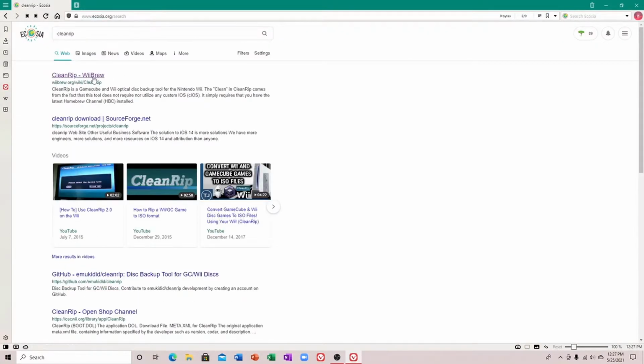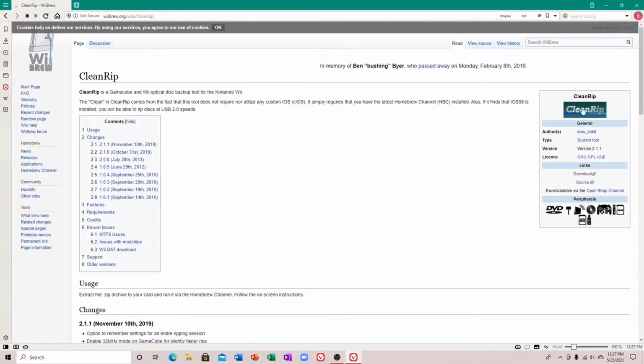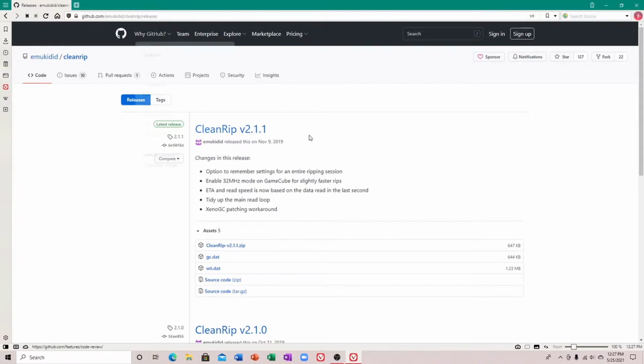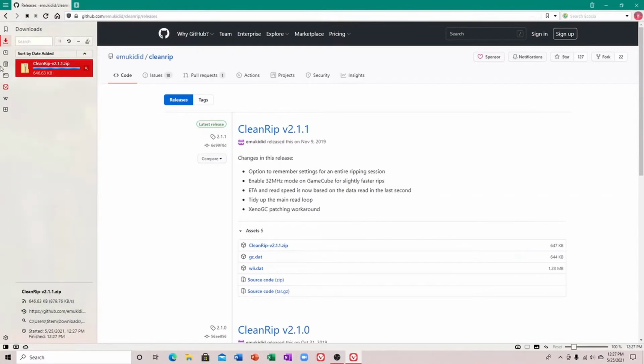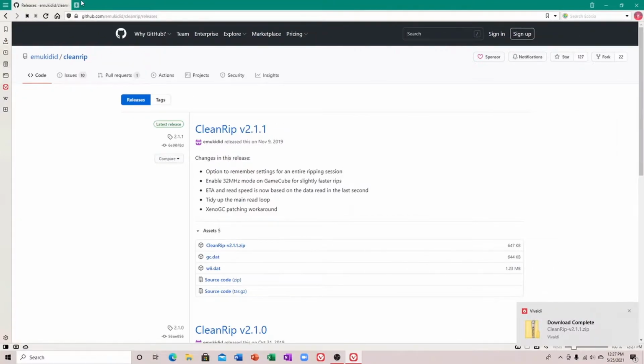So you want to type cleanrip. I'll also link this so you don't have to take the long way around. You want to download this one, the .zip. I've got it on my SD already.